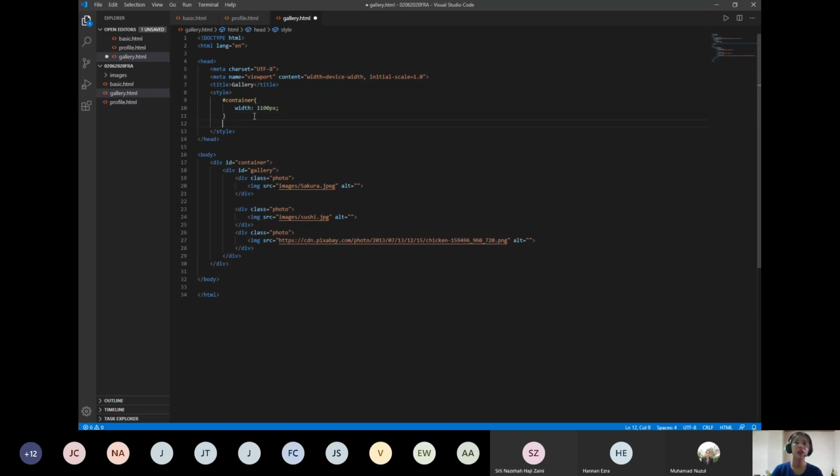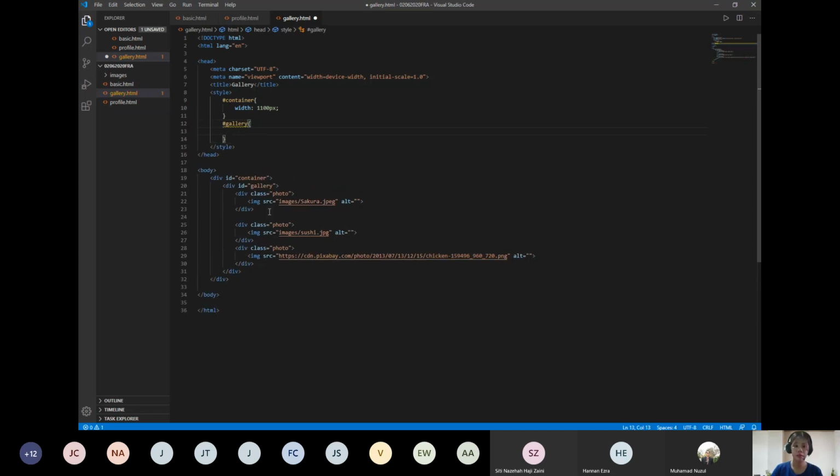Okay. After which we move on to the gallery. So ID again, so in ID, it will be a hashtag gallery. Okay. And a curly bracket, a space. So for my gallery, I'm going to do a float left.